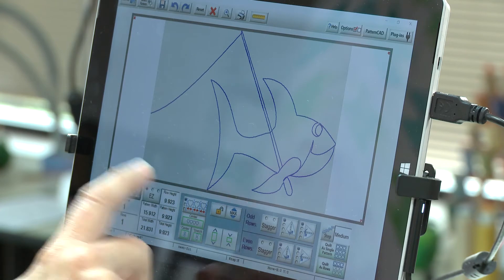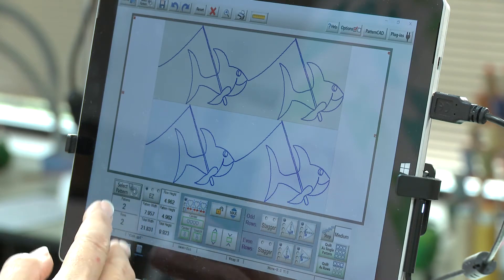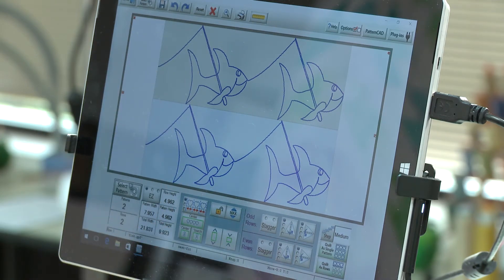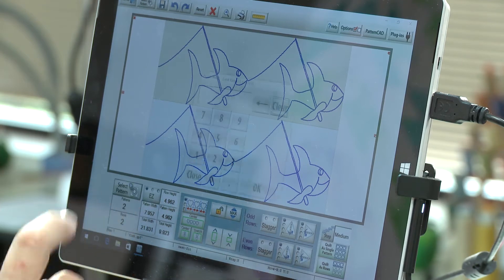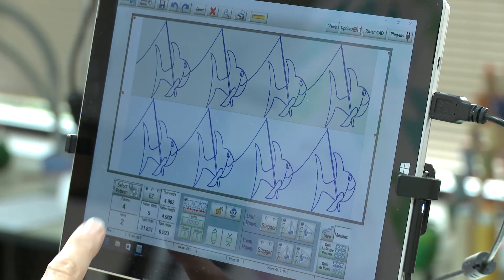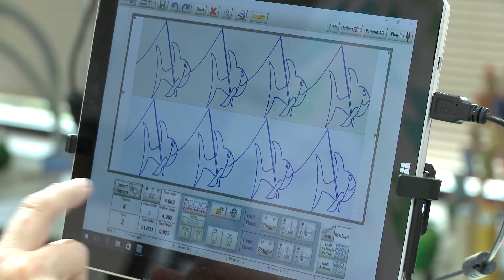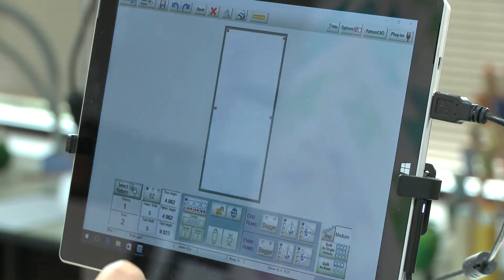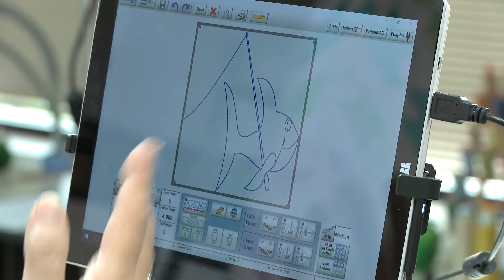In this case we have a fish. On this particular machine I need to set the row height. I'd like it to be 5 inches, but because of the design parameters of the fish it's not exactly 5 — the computer reads it as 4.962 inches. If I change the pattern width to get close to a square, 5 inches comes pretty close. If I only want one fish, I change the width to 5 and adjust the total height accordingly.